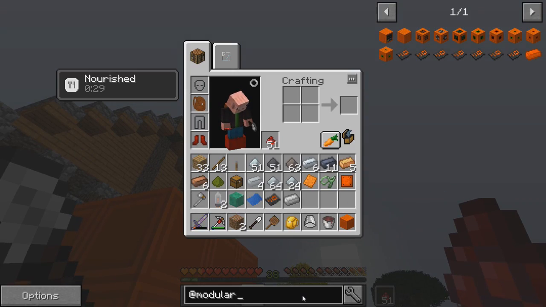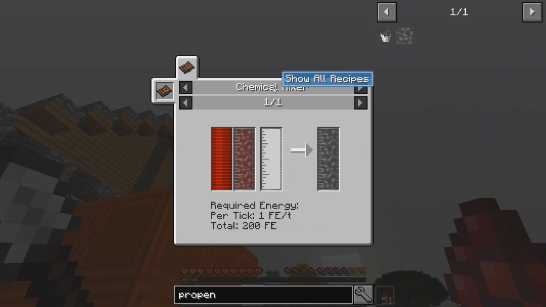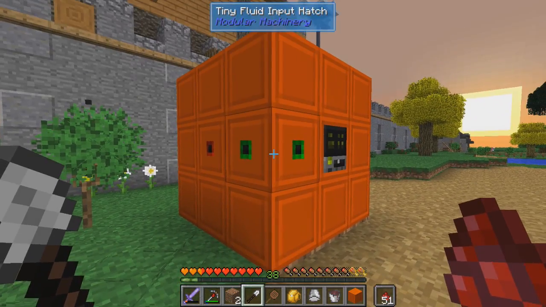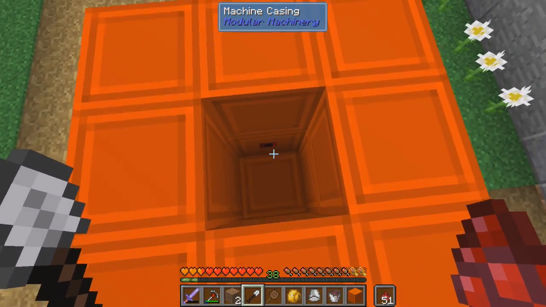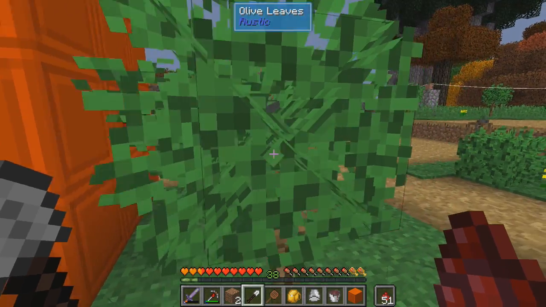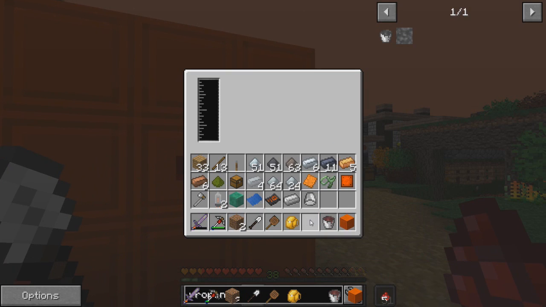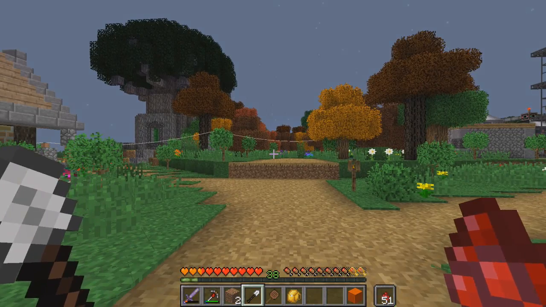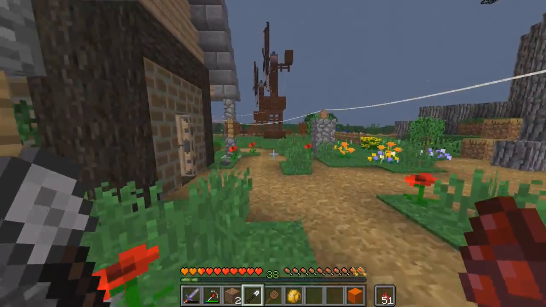Okay, so what are we trying to make? Was it propene? Propene? Molten propene. Chemical mixer. Required energy, 200 FE. We put molten naphtha and steam and get out molten propene. Don't freeze, please. Please don't freeze. How do we get this thing to work? I don't want to crawl inside there. Tiny fluid input hatch. That doesn't work. That doesn't work. I think it needs power. Can we just run some of this over there?